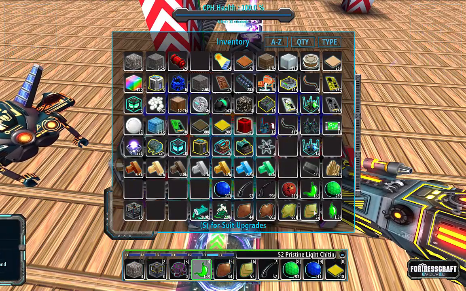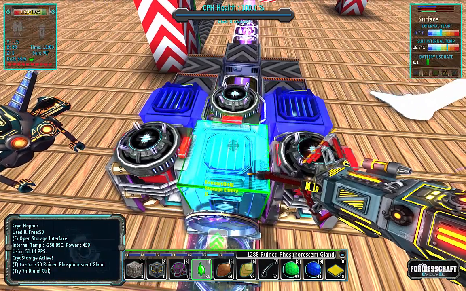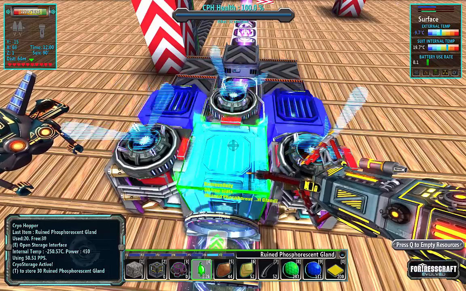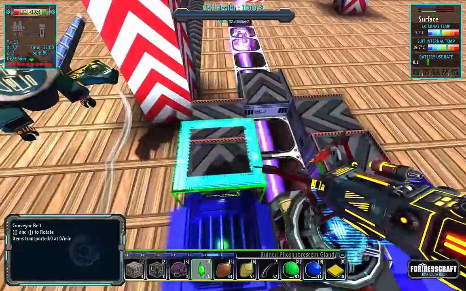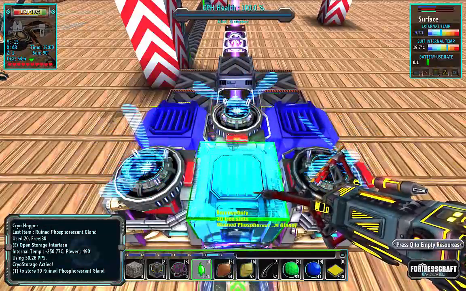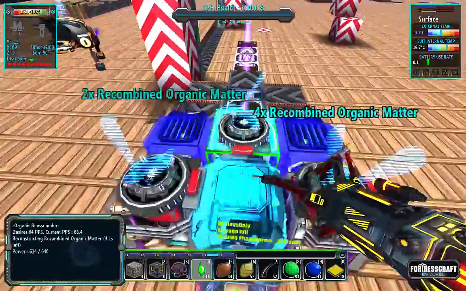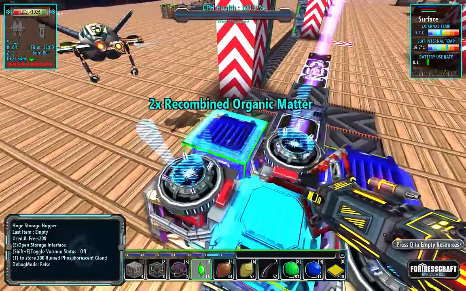So with that, I need to get rid of some of these junk parts in here. I have a ton of ruined phosphorescent glands. So cryo storage active. Now we can just dump all of our material in there. I'm going to spin these around so they don't try to empty out. So I'm going to put a bunch more in there. So now we've got 6. And now we've got 8. No, 12. I'm just waiting until I get 36.